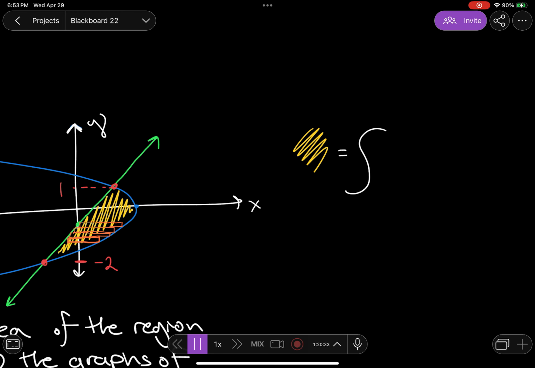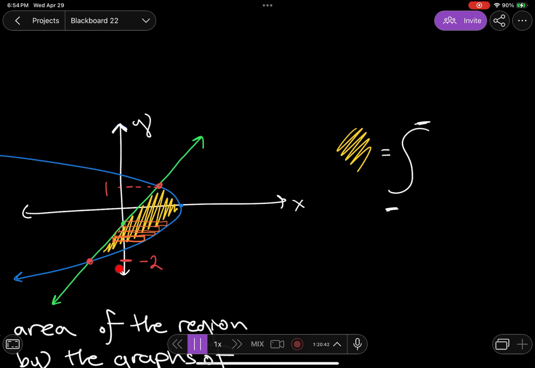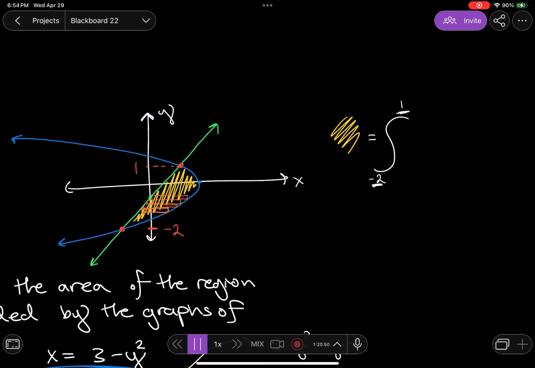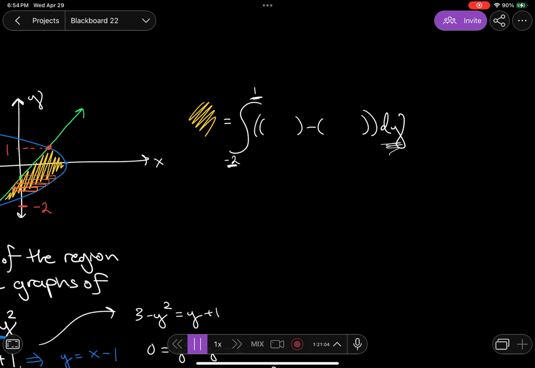So the bounds of integration are with respect to y now. I want to start with the lower y bound of integration. That is going to be -2 here. So this will be -2, and then up to 1. It's going to look something like this. And notice what I write here, dy. That's really crucial. I'm integrating with respect to y. What this means is I literally think about that as stacking rectangles in the y direction.